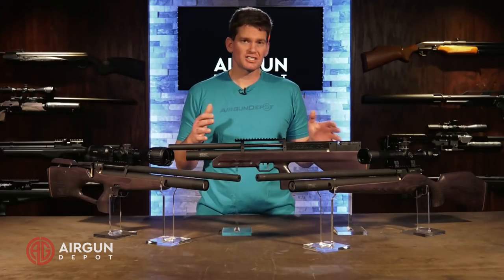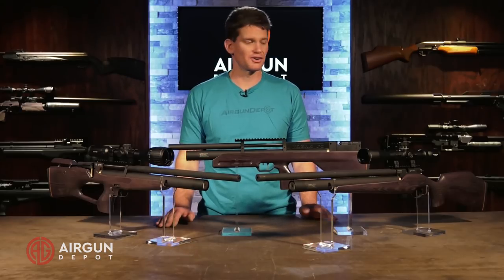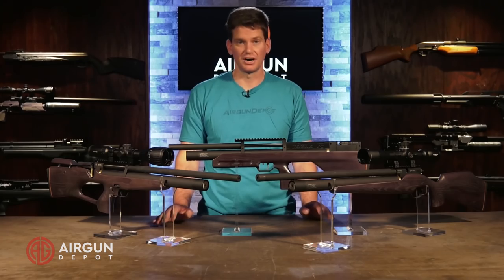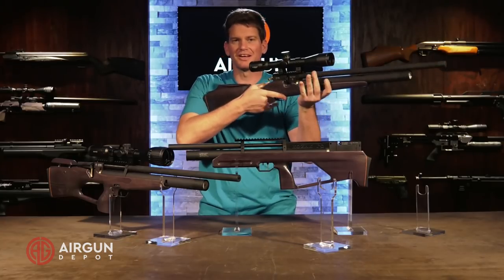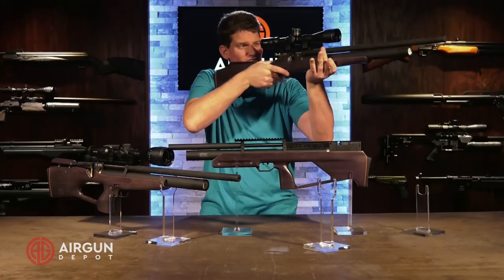The stocks on all of them, for me, are extremely ergonomic. In fact, that's the thing that I noticed first off. When I first picked up these guns, I just fell in love with them. That's when I knew we really wanted to carry them, because they just feel so good.